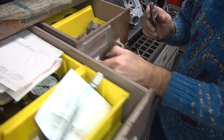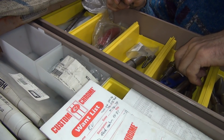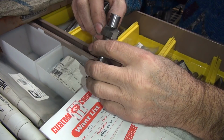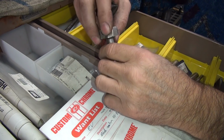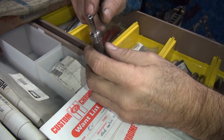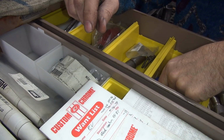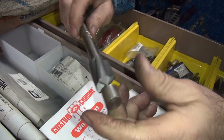Nothing in that drawer. Ooh, like that right there. When I use a 1/2 inch pilot, this would probably do the trick if it was 1/2 inch. I think we can make that work. We can hold it off of this. Yeah, it's still too short though, I think. Yeah, it's not gonna work. So my best bet is use this tool here, find a 1/2 inch pilot for this, and we'll be good to go. So I'm gonna look through my drawer of pilots. We'll be back.